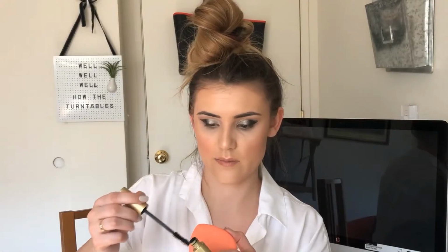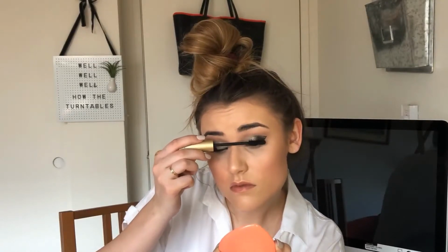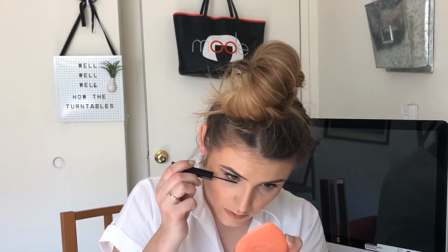For mascara, I'm gonna use my Stila Huge Extreme Lash. This one is definitely one of my favorites. So go ahead and do that on the top lash. I'm not sure if, oh, I swear it's another cat hair. So I will do some mascara on my lower lash line, and I actually have one specifically for that I got from AOA Studios. This is the Skinny Underlash Mascara, and this one is nice because it just has this really, really teeny wand. So it makes it pretty easy to get on there without smudging everywhere. So we'll just pop that on.